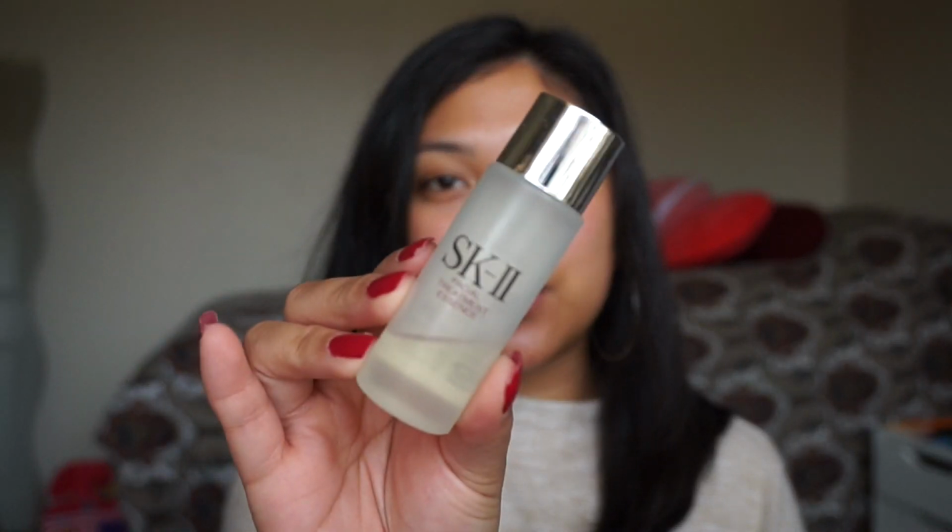This is the SK-II First Treatment Essence. This right here is kind of the Tesla of the group. It is the highest priced one out of the four that I have. It works the best, and that's because it is one of the first ones that coined this kind of first treatment essence water, and they're the leading brand, and a lot of the brands that I'm going to show you next really want to become like this one.